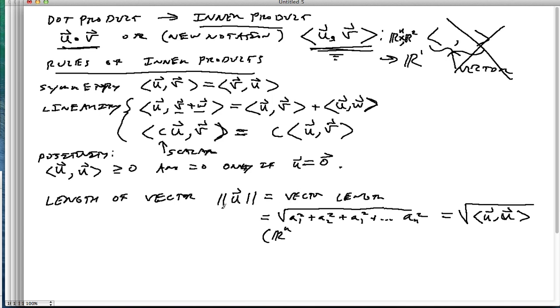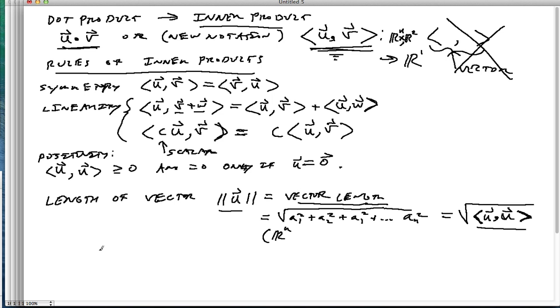So we can always define our vector length function in terms of the inner product in this way. This is true for this particular inner product. We might have to do something else in other cases, but there's always a relationship between the inner product and its length through some sort of transformation. In this case, it's a square root. In other cases it may not be, but for the cases we're going to deal with today, it'll always be the square root of the inner product. That's how you get the vector length.